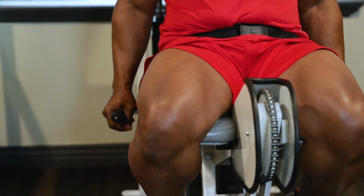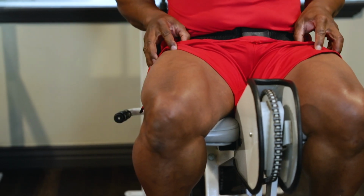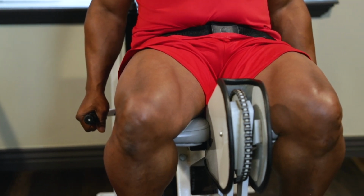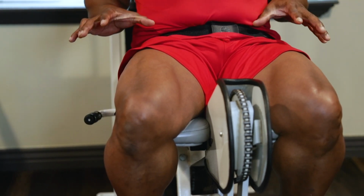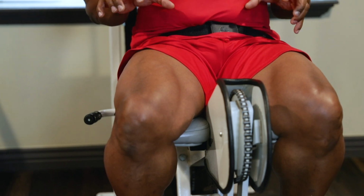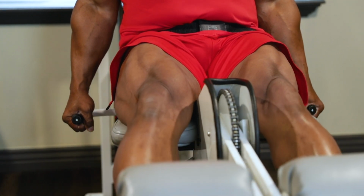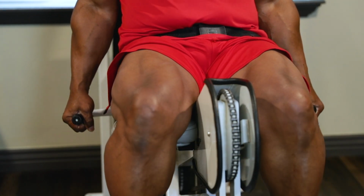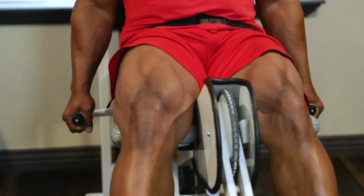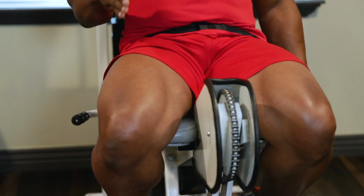Notice what happens to my quad. The first thing I do is, I contract here. And you see that the muscles are slightly contracted in this position. Now the pressure is off of the joint. So now at this point, I extend without the pressure being on the joint. Now hold that, I hold it. But if I stop completely, I can just flip the weight up like this, up and down. That's bad for your knee joint.